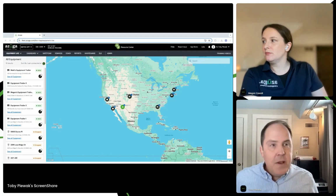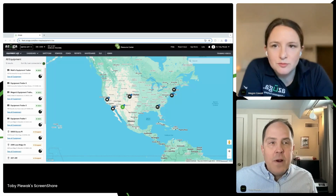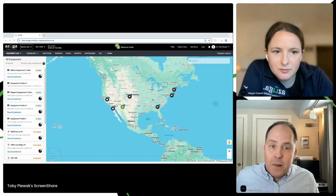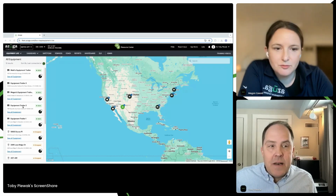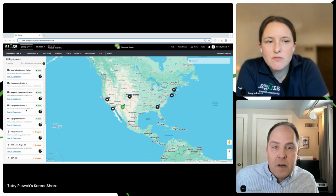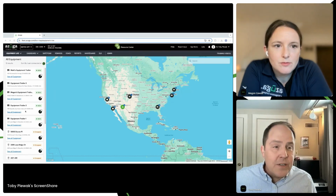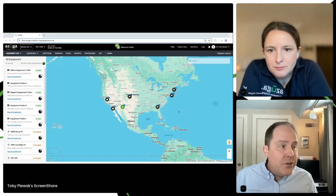Yeah, sure. So here's the equipment live map in the product. We will be adding the equipment tracking to the primary live map probably later this year. So let's say that I am sending trailer number two here to do a job, and they're mostly going to be doing a lawn job. But I spoke with the customer earlier, and it turns out they have a few branches down. So I want to make sure that there's a chainsaw on trailer number two, and there should be.